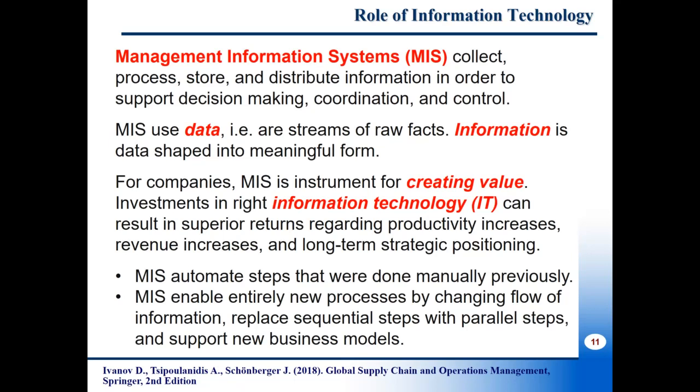and therefore investments in the right IT can result in superior returns regarding productivity increases, revenue increases, and long-term strategic positioning. The role of MIS in supply chain and operations management is to automate steps that were done manually previously. Also, MIS enables entirely new processes by changing the flow of information to replace sequential steps with parallel ones to reduce time and to support new business models.